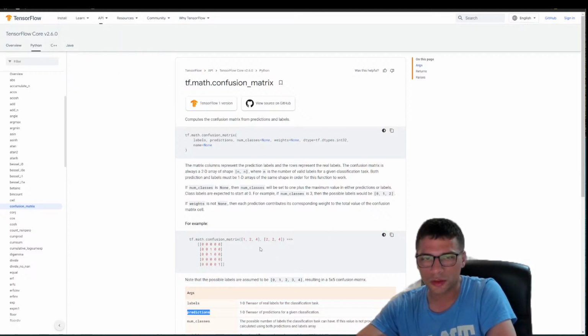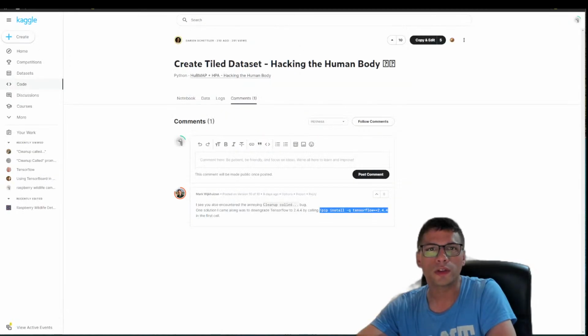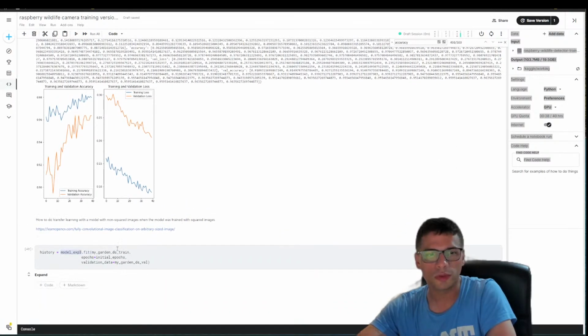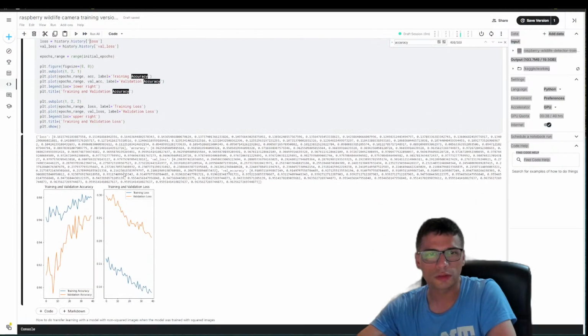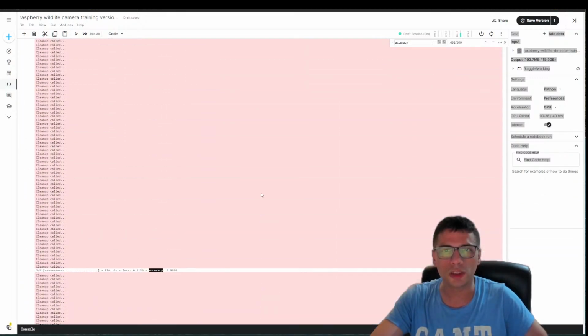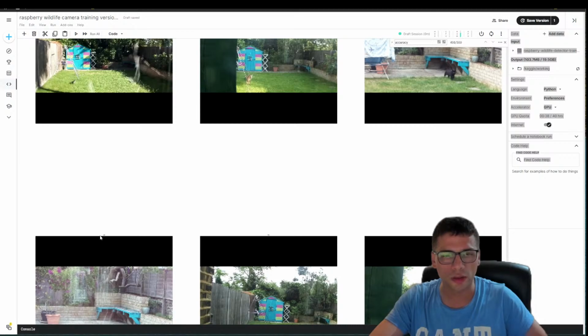So we pass in labels and predictions. So let's see how that fits in our notebook. So labels are, where are they? So we do this here anyway, right? So these are the predictions.